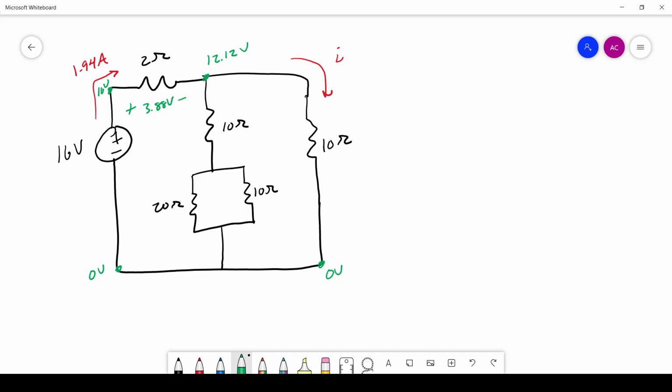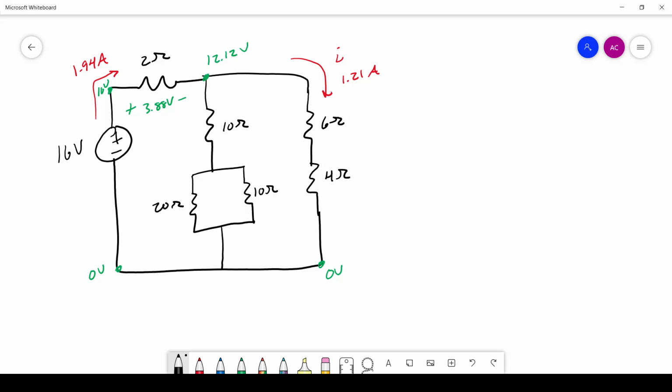Okay, now we know the equivalent resistance, we can figure out the current. So Ohm's law, once again, if we want to know the current, it's voltage, 12.12, divided by our resistance, which is 10. So that tells us that there is 1.21 amps going into this node here. All right, so I'm going to backstep a little bit now. We replaced that 6 ohm and 4 ohm resistor with a single 10 ohm resistor, and that allowed us to find the current going through this branch.